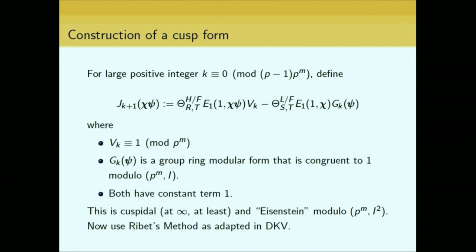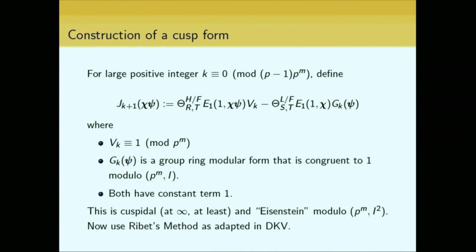So the point of this, so why do I want this to be 1 mod I? Because then this is an I, so then the whole thing mod I squared, I can make it go away. Okay? Because if this is 1 mod I and I multiply it by something in I, then it's congruent to that something modulo I squared. So then this kind of goes away, and this goes away by construction. So then I get something that just looks like a difference of 2 Eisenstein series. So mod I squared is Eisenstein.